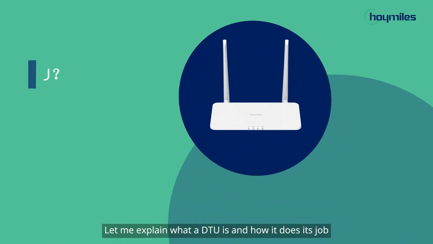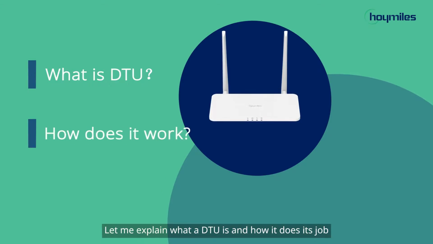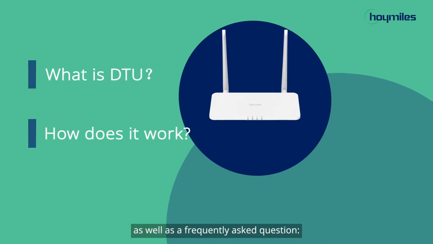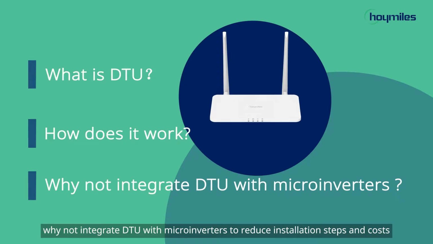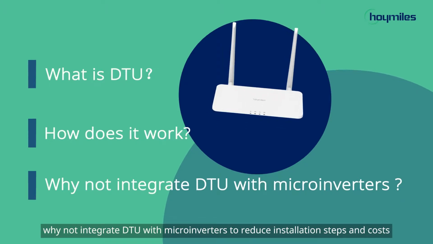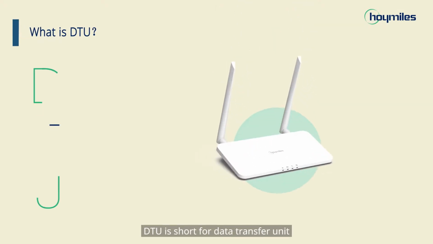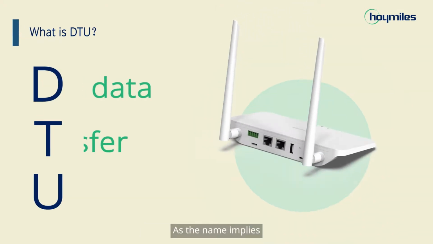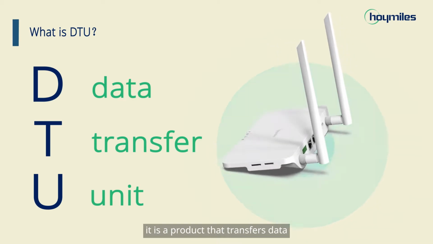Let me explain what a DTU is and how it does its job, as well as a frequently asked question: why not integrate DTU with microinverters to reduce installation steps and costs? DTU is short for Data Transfer Unit. As the name implies, it is a product that transfers data.